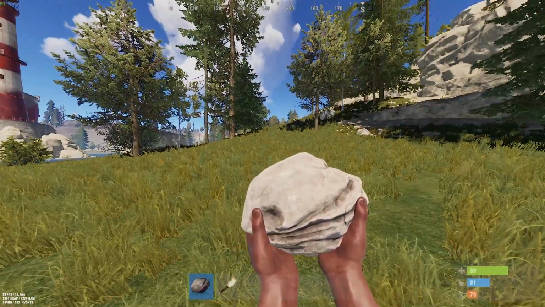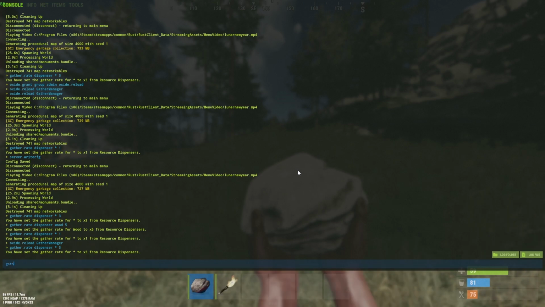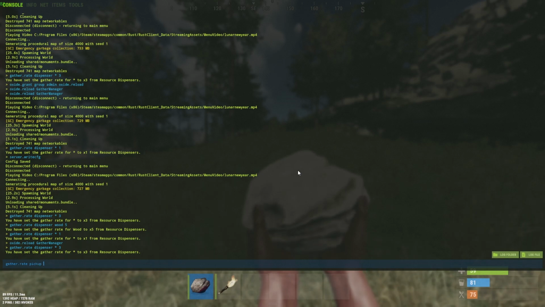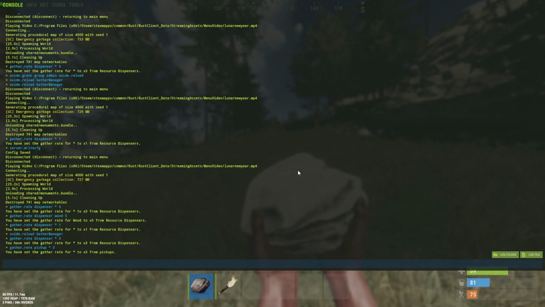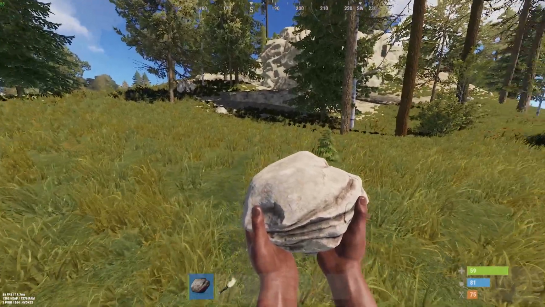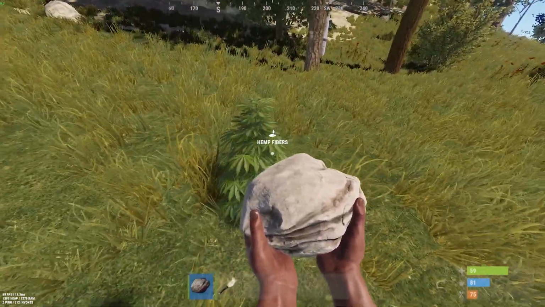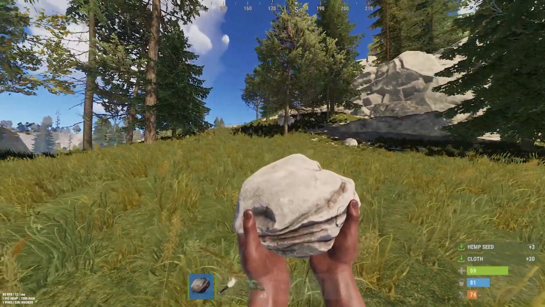Right, next one we've got is for pickups. So cloth pickup, stone pickup, wood pickup. So what we type is gather.rate pickup. And then we do exactly the same. We can use the star to do all the pickups, and we can change it to 3x. So when I pick up a cloth, for example, I think it normally gives 10, it gives me 30 instead. So that's exactly the same.